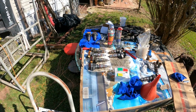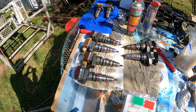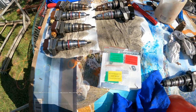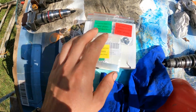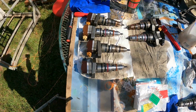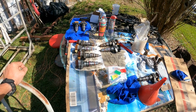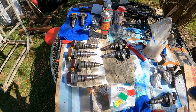Alright y'all, what we're fixing to do next while the injectors are out of the truck, we're gonna measure for our tolerances within the top solenoid here. If they're out of spec, we're gonna shim them, and we'll show you closer how to do that. But this is where you can find the shim kit. We're also gonna be re-o-ringing them. Anytime you have your injectors out, you wanna give them new o-rings if they're not basically new already. So we're gonna go ahead with that and try to make a video out of it.